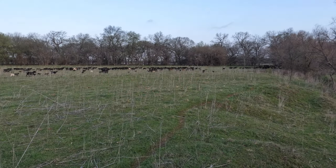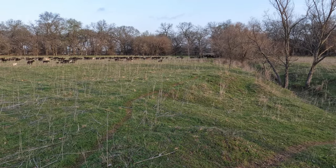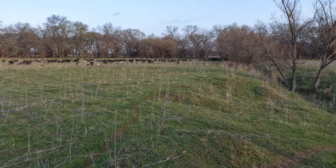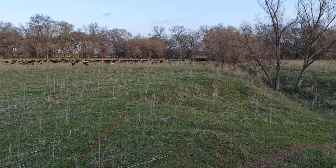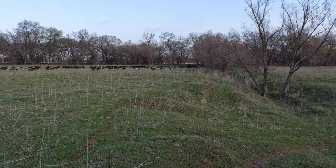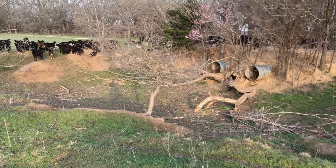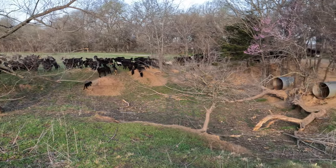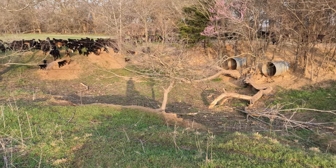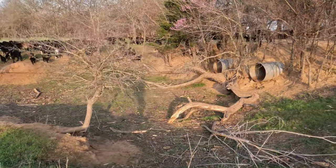Okay, it's been 2 days. They all went through, I say all of them, but you know, 50 or 60 maybe went through. And I got out here this morning and they're all back. So I am going to start driving them very gingerly, very patiently, and see if we can get that done that way, because I'm to the point now where I got to get them out, or in about 6 weeks I'll be having parasite issues. This is me being gentle. I just need mamas to start calling them. It's those little bitty ones that I worry about.